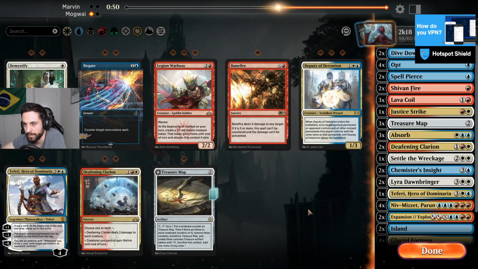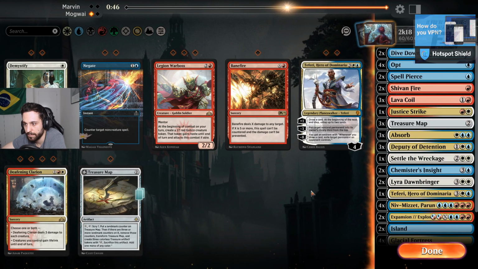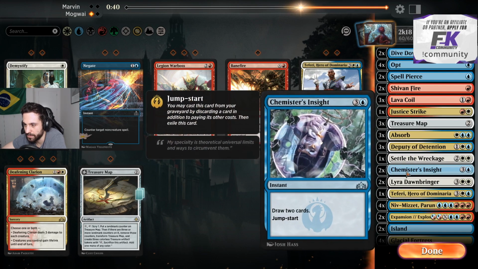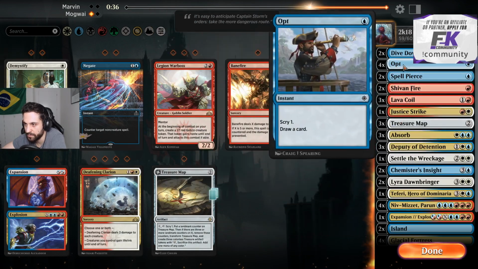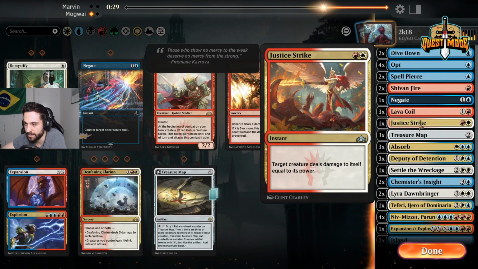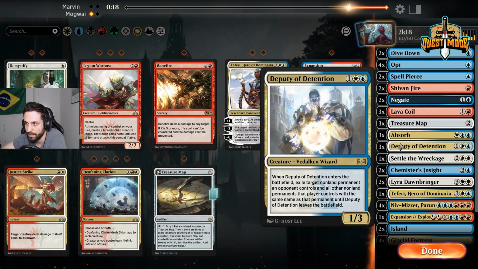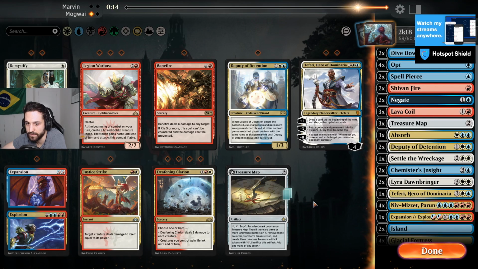Deputy attention can be pretty good too. Deafening Clarion is probably unnecessary. I'm gonna try the deputy attention actually. I could also put in some negates. Settle the Wreckage is good. Expansion explosion, we can drop down one. Maybe just a strike is unnecessary. Maybe deputy is unnecessary. There's a two of maybe, it's fine.